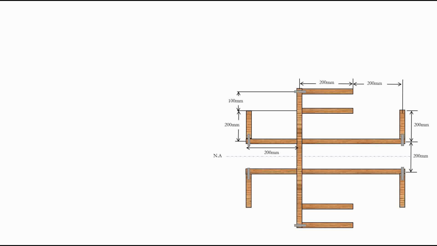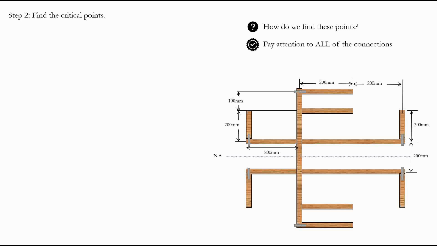So this is our segment again. But the question is, how do we find the critical points? Mainly, the critical points will be in all of the connections. And what do we mean by critical points? This is just a name that I give, critical points, right? The important points that we are going to find. Now, why do we find them in the connections? We know that connections are usually the most critical points for us, right, in a cross section, because those are the points that you're trying to connect and avoid failure.